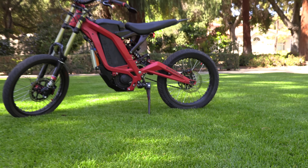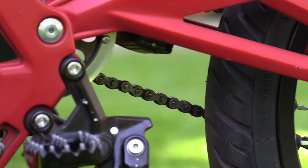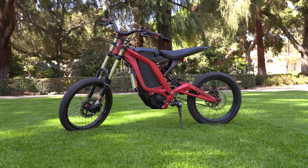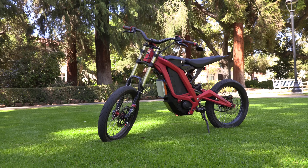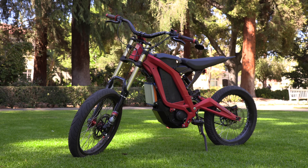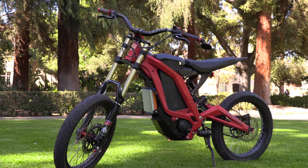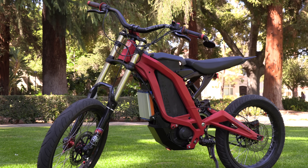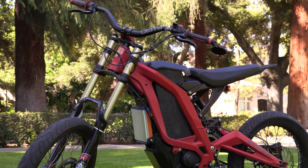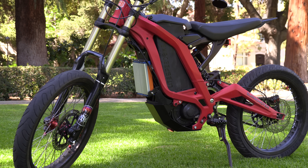Starting with safety mods, I put a sound alarm right there that makes a loud beeping noise if somebody touches the bike when I leave it. Another safety mod is a wireless GPS tracker from Inboxia. It is somewhere on the bike that I will not disclose, but it tracks the bike and sends me notifications whenever the bike is touched. Check the description for a discount code for that tracker.